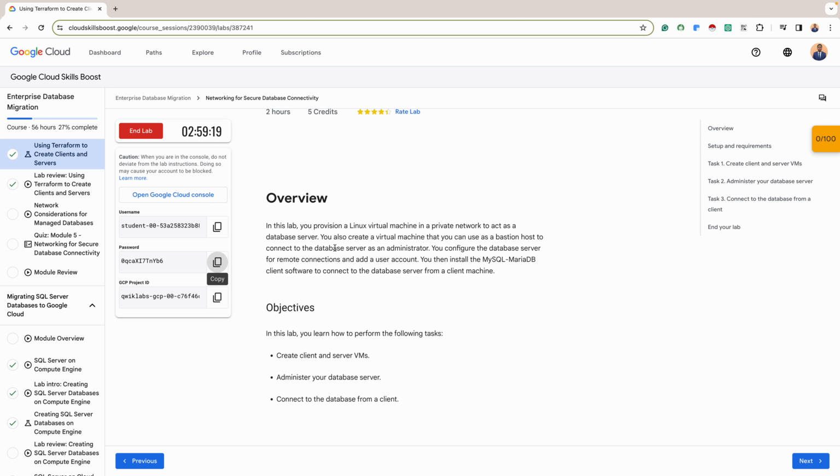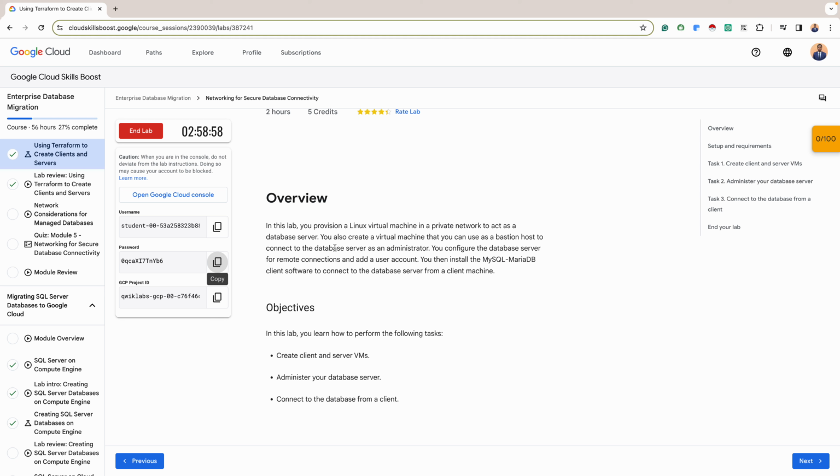An overview of this lab is that we are going to provision a Linux virtual machine in a private network to act as a database server. Thereafter, we would now create a virtual machine that will serve as a bastion host. The typical meaning of a bastion host is just a computer that is designed to withstand attacks.